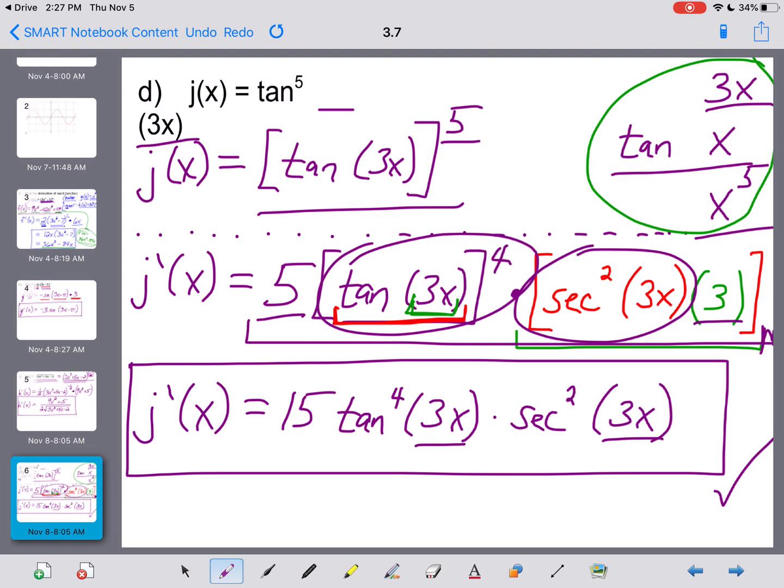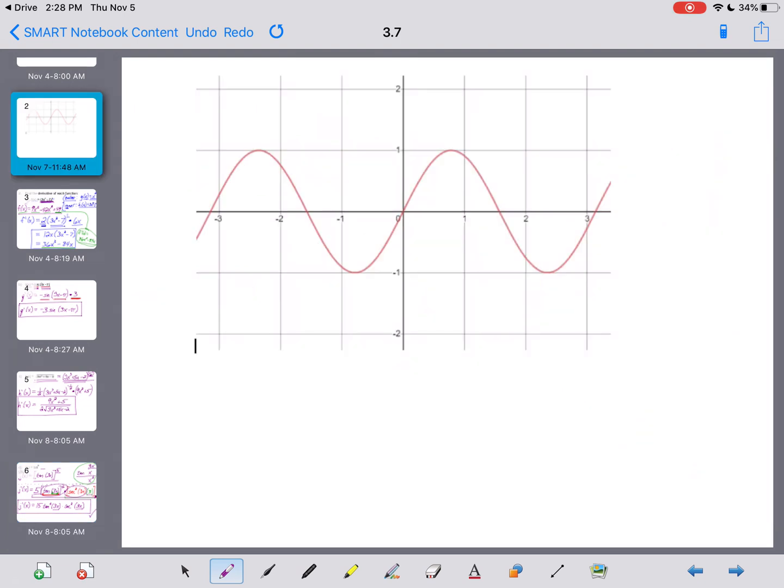Okay, guys, so those are all the examples that I wanted to do with you here in this section. I did say I'd go back to slide number 2 and talk about this quickly. So if you feel like watching this, great. And if you don't and you want to turn the video off now and just get to the homework, I get it. But if you guys can see what's going on right here, this really looks like a sine wave.